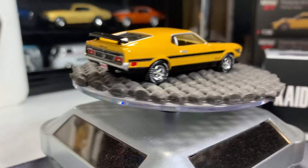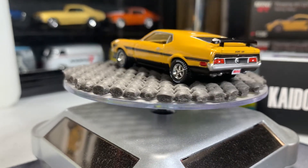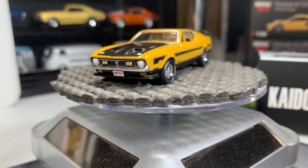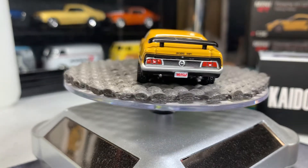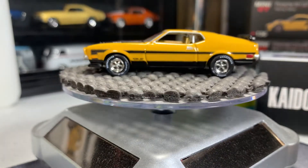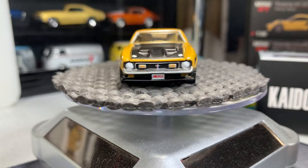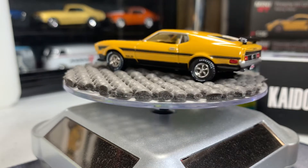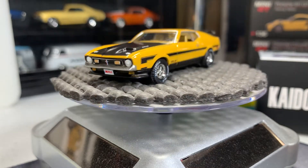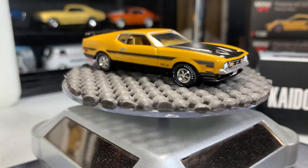Here we go — it's a Mustang. I think it's about a '71 or '72 Mustang Boss 351 — it's a Mach One. '71, I believe. Anyway, great looking casting, glad to have it in my collection. One more after this and that's gonna be it for the video. This is a great looking casting — I love these Mach Ones. Of course my favorites are the '65 and '67 Mustang fastback, and I like the two-plus-twos — those are really gorgeous.